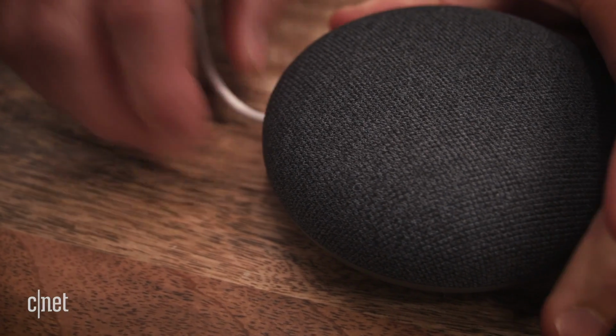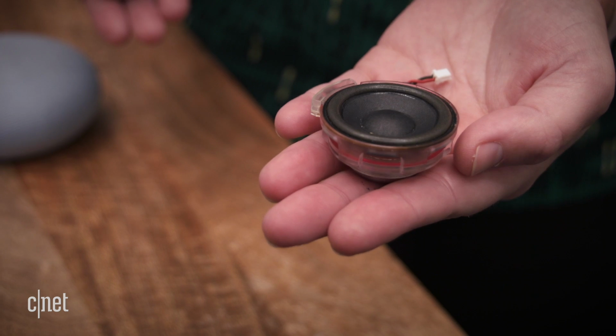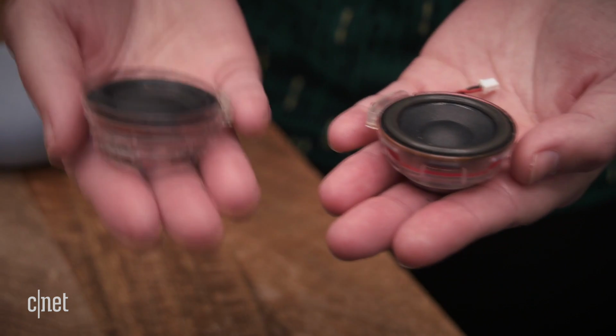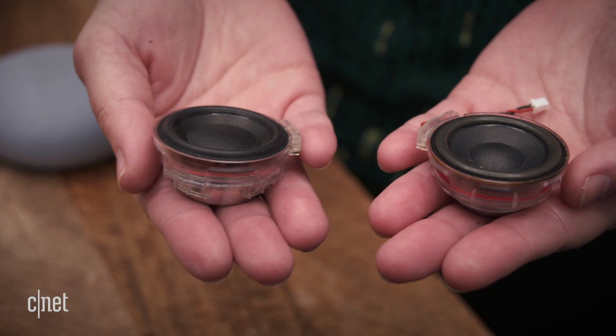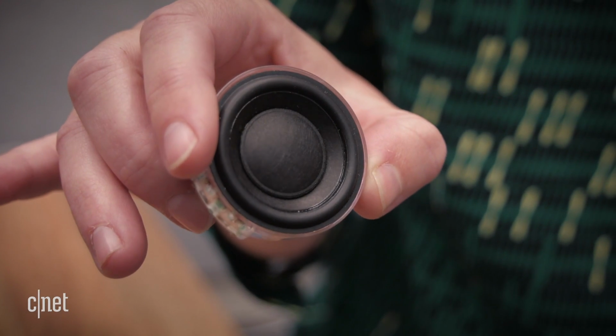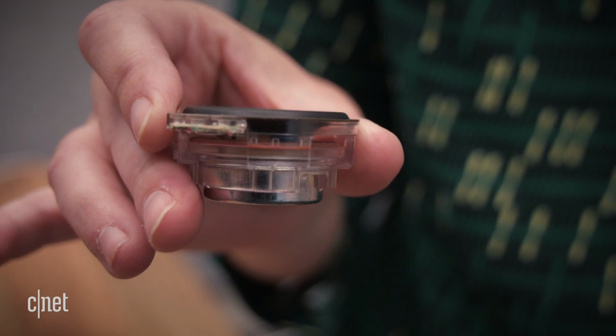On the inside, they've changed the speaker too. The first generation is this one right here, and it's a little bit smaller. The second generation is noticeably thicker, and it's made to create bigger bass. So it takes up a little more space so that you get a little bit of a deeper sound out of this small smart speaker.